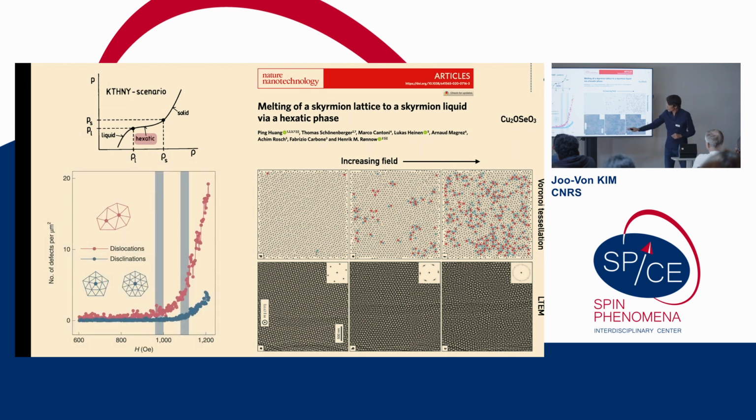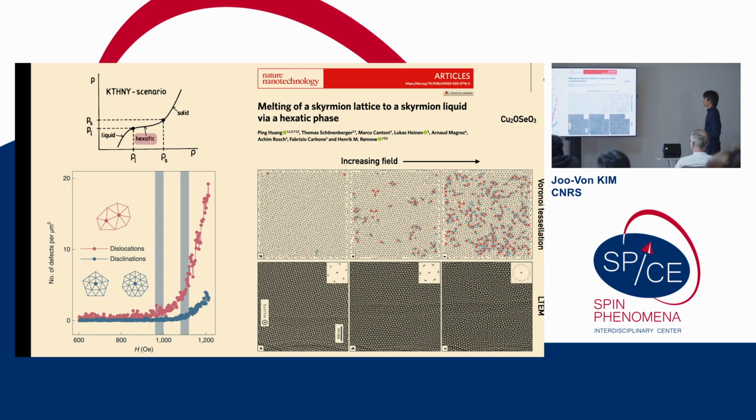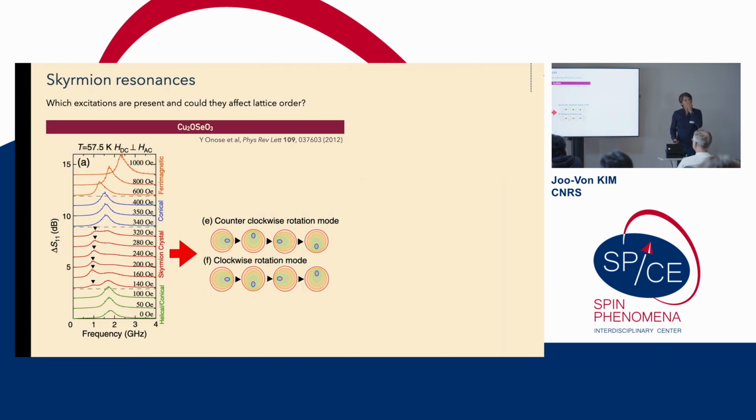And so if you plot the number of these defects as a function of applied field, which takes you from the solid phase to this liquid or hexatic phase, you can see that the number of defects increases as predicted by theory. But we're dynamics people, so we wanted to look at this differently. These lattices also have some interesting resonances. Again, this has been studied a long time ago, where it was shown that you could have these collective counterclockwise or clockwise gyration modes within this lattice structure.